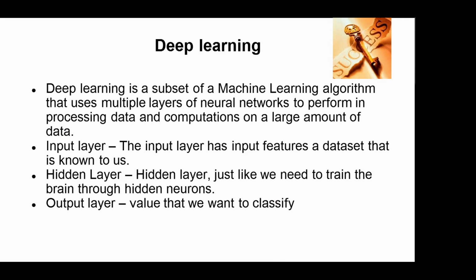So what does deep learning mean? In deep learning, you can increase the number of hidden layers. Deep learning is also a subset of machine learning algorithms, where you are using the neural network concept only. Your computation or processing is based on the neural network. When we say deep learning, you have to visualize that you take an input layer, hidden layer, and output layer, and you can vary the number of nodes in the output layer according to your application or requirement.